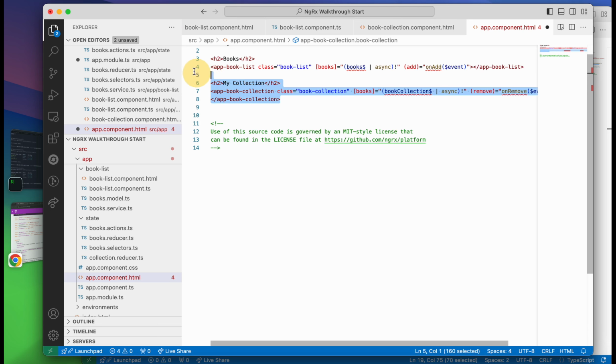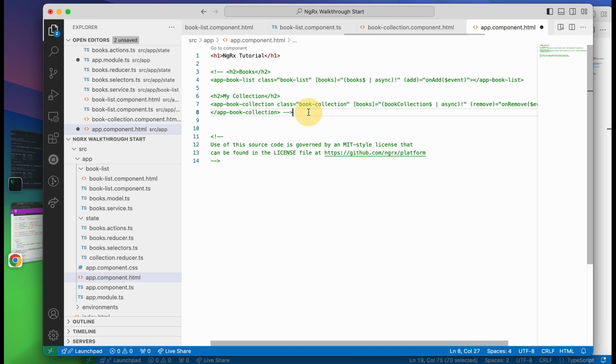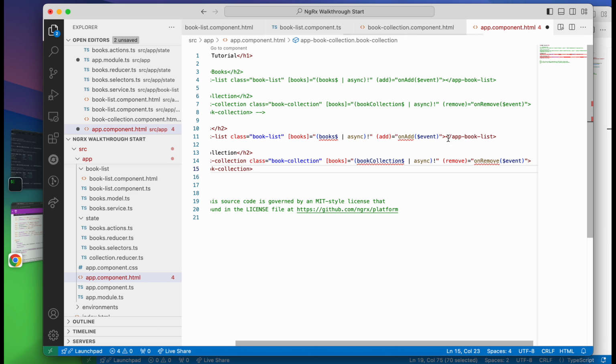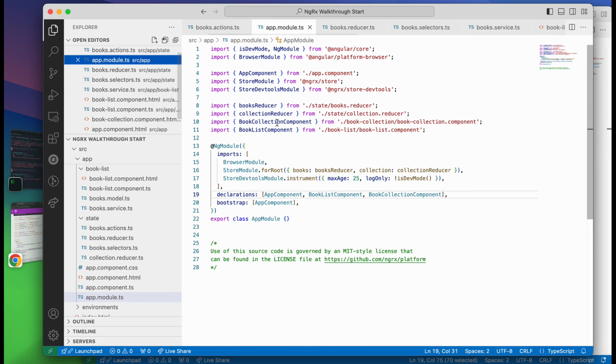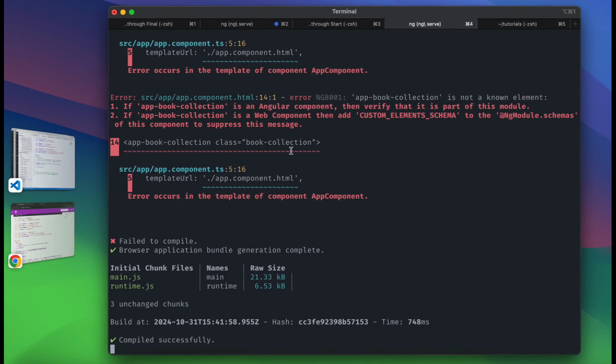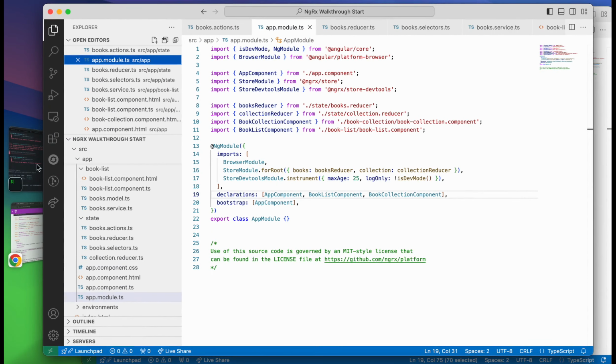So here they are defining some methods where the code will be implemented to react to these events. So for now, let's comment out this one, and have another version where we remove this and this. I didn't save the module file, that's why we have some errors here, and now we're compiling successfully.